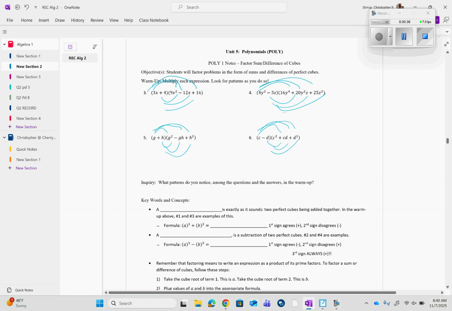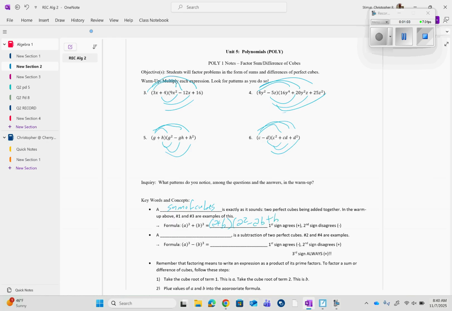So I'm not going to fill in the blanks on here. Actually, the sum of cubes is basically where I have a perfect cube and a perfect cube, and if this was all put together, it would factor down to a plus b, a squared minus ab plus b squared. And this one is the difference of cubes, which would factor down to this. And we're going to focus on that as we come through and take a look at these.